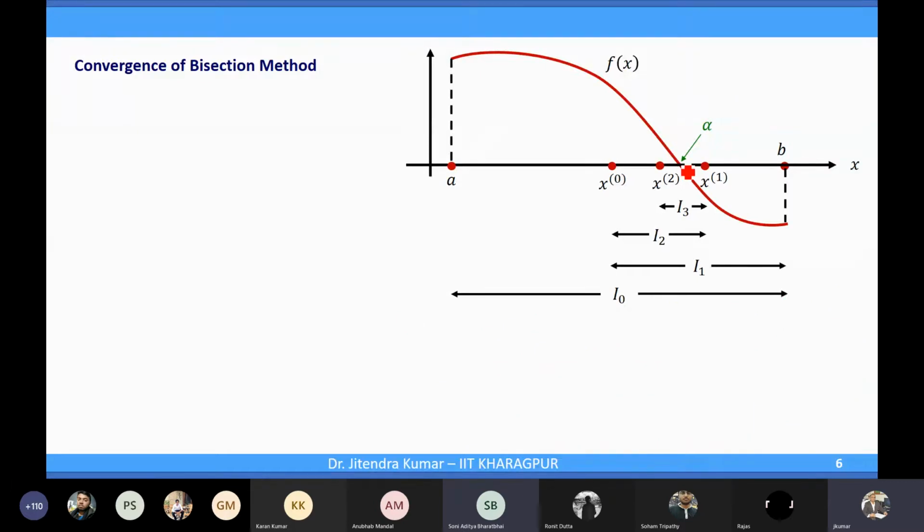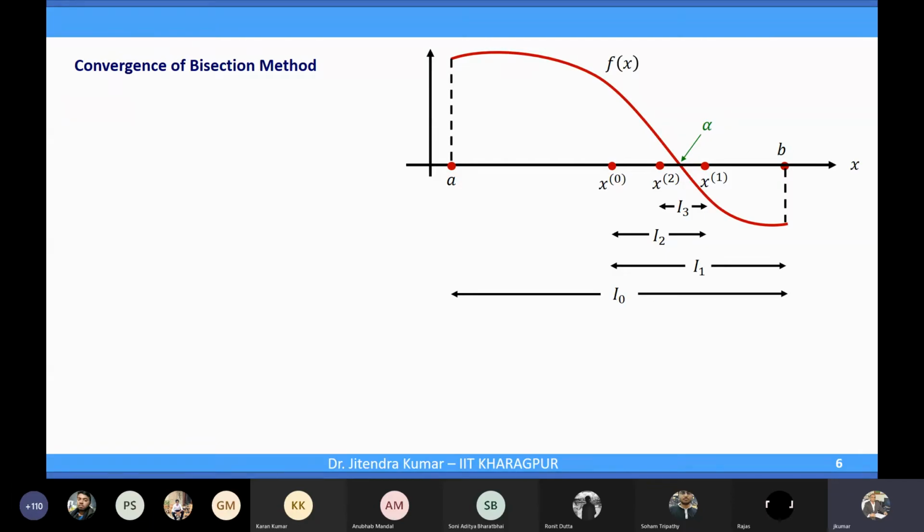So suppose this was the root and we have explained that then it is going close to alpha. The beauty of this method is, though it is very simple, and there are some reasons not to use this also that we will mention later on, and there are reasons to use this method, that is also true. What are the reasons that we can always use this? Because of the convergence part, that you don't need to worry about whether the method will converge or it may not converge. It will definitely converge to a root, that is clear.